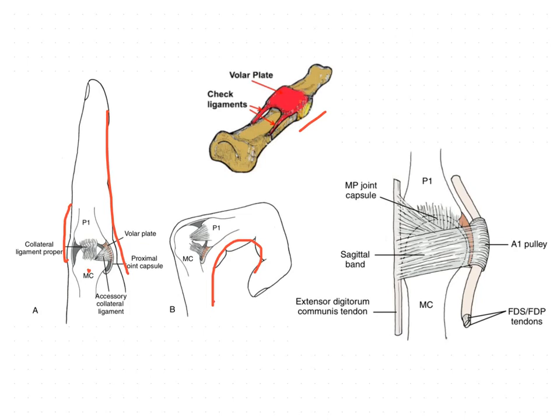Here you'll have the check ligaments. With these check ligaments, it is going to attach to the metacarpal. So this plate becomes membranous proximally to blend with the volar capsule that then attaches to the metacarpal head just proximal to the articular surface. The volar plate can also be visualized as a fibrocartilage impregnation of the volar portion of the capsule just superficial to the metacarpal head. The inner surface of the volar plate is effectively a continuation of the articular surface of the base of the proximal phalanx.